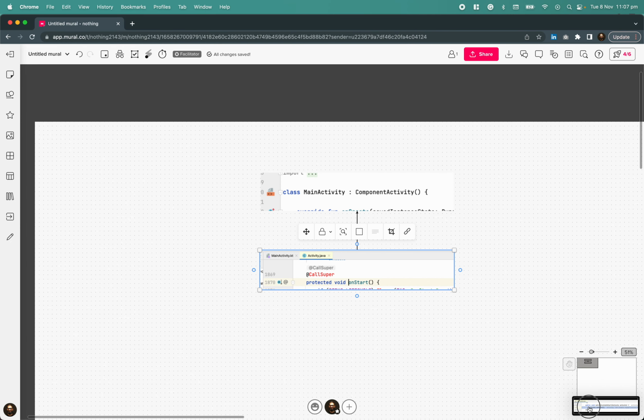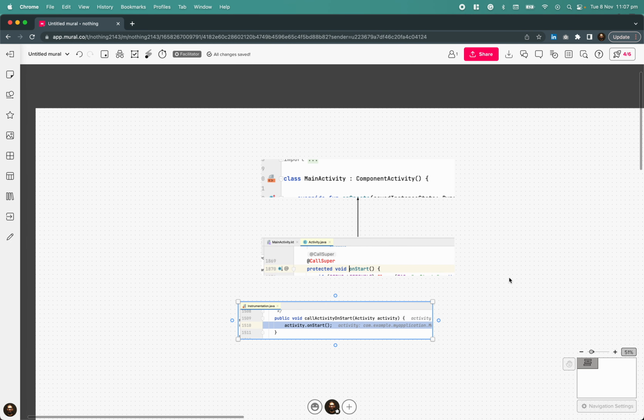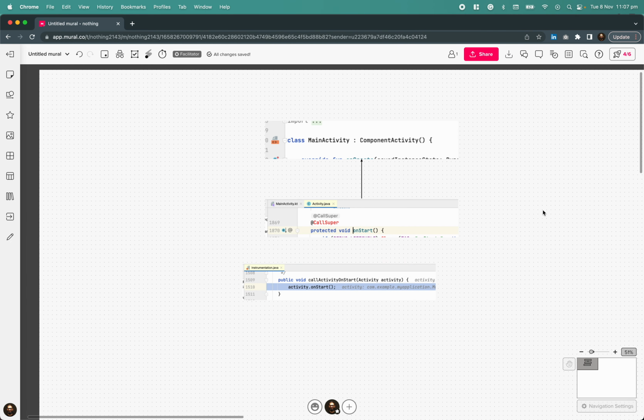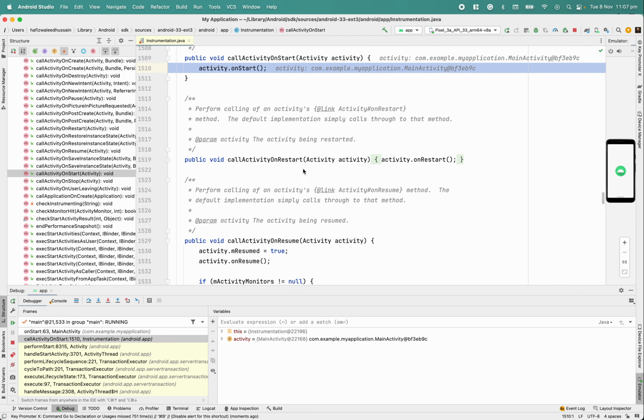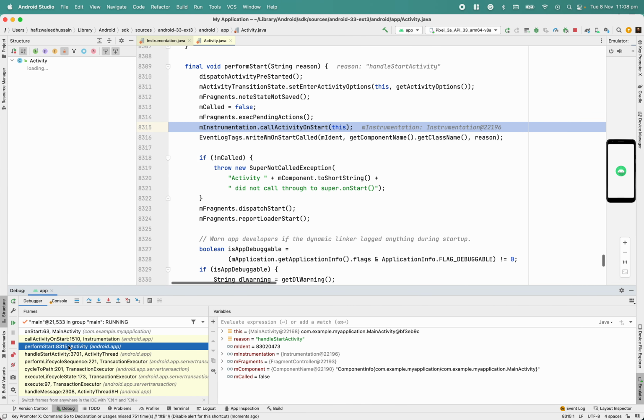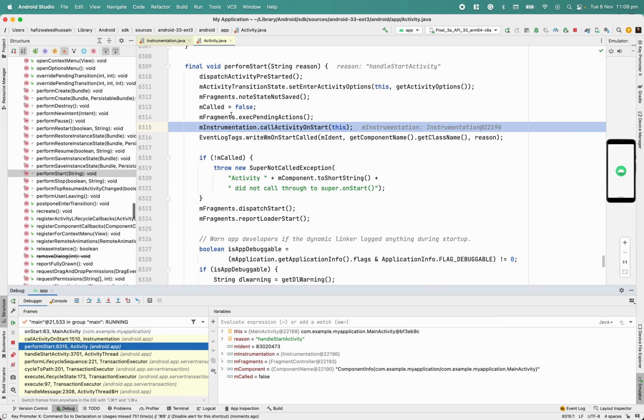Then this is the hierarchy until now, and this arrow maybe looks reversed, but it's okay. Then it's calling perform start, which is coming again into an activity.